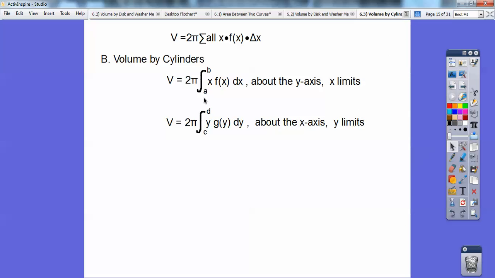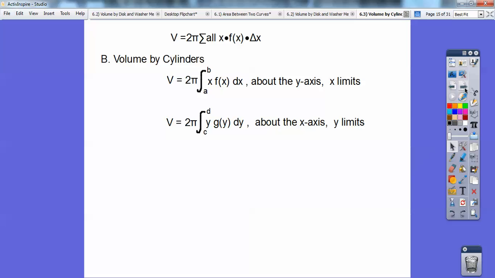If we have y equals f of x equations, if this is an x and we're going about the y-axis, I'm going to do the shell method. These are x limits right here, x equals and x equals. So this is x, and y equals something in terms of x. If it's x equals y equations and we're going about the x-axis, do you see how these are opposites of each other? Then I'm going to do the shell method, and this is my formula for the shell method right here.